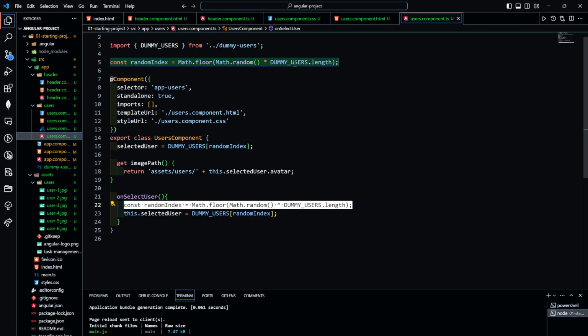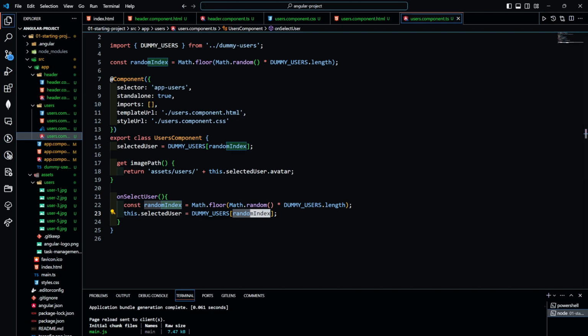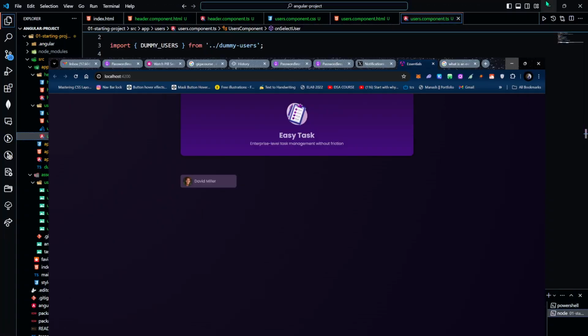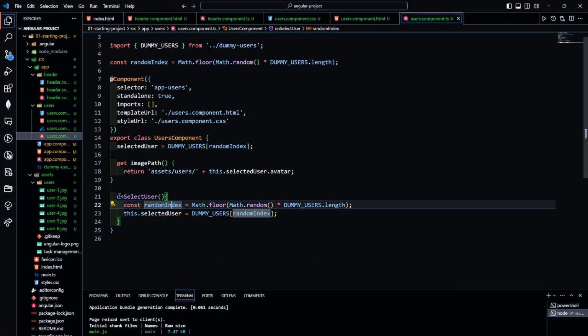I have copied this thing here to get the random index. What I want to do is, on clicking, change the person here every time, so a random person gets changed. For that I have created this method, and then I'm calling this selected user and changing its value, doing the same thing.